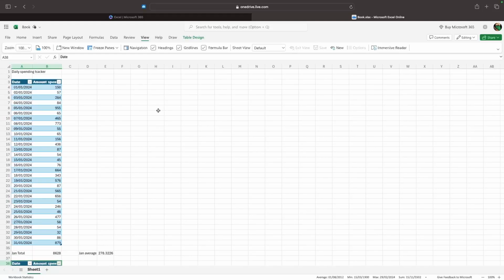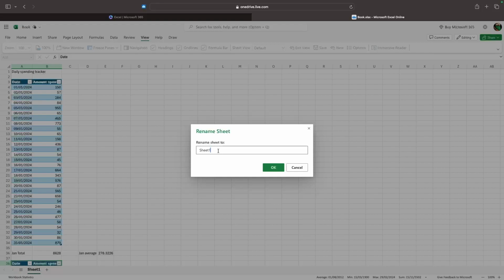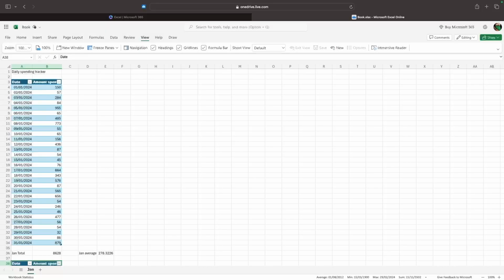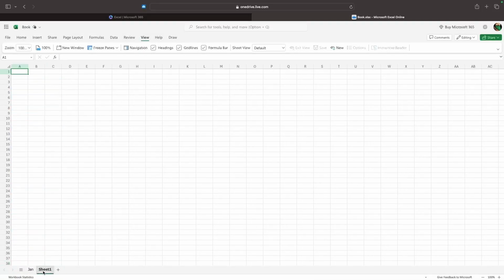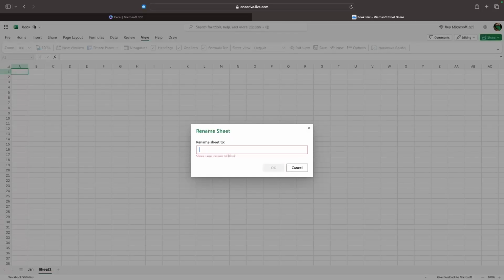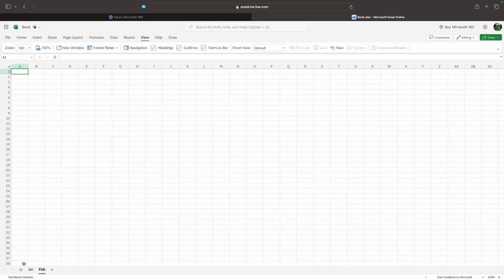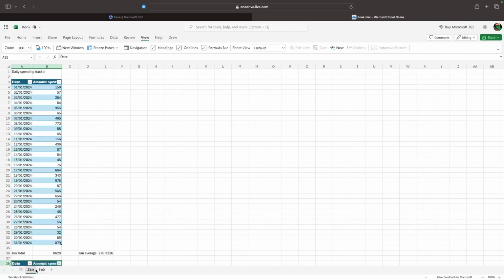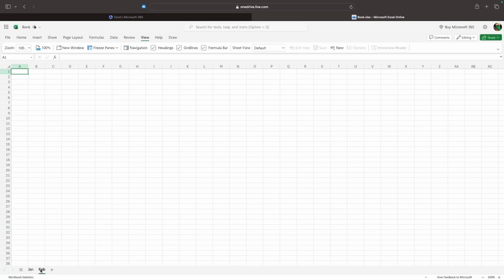We can also create a new sheet. So let's say we want to have this as just January. We can double click and rename this as Jan. Then we can open a new one and title this Feb. And then you can have multiple sheets inside of one document right here. And especially if your sheets are starting to get large, you may want to split them up into separate subsheets within the same document. You can do that right here.